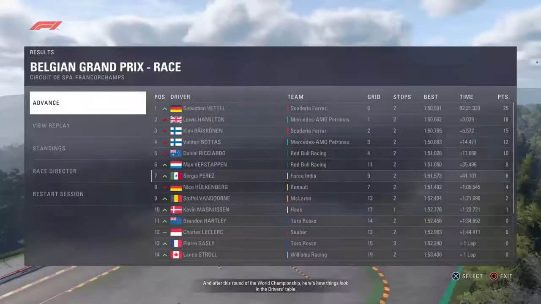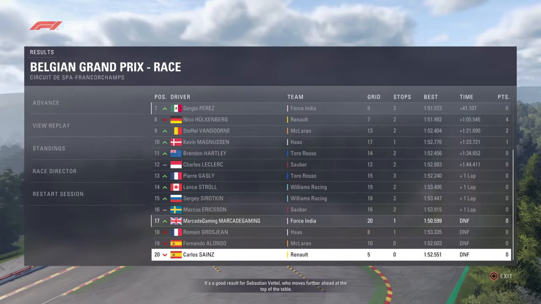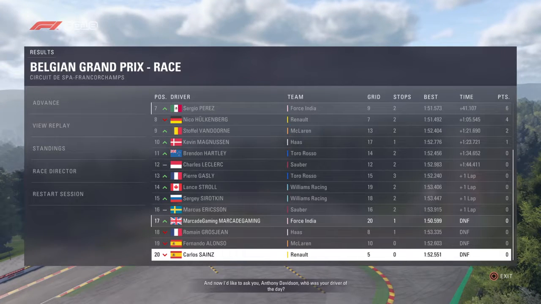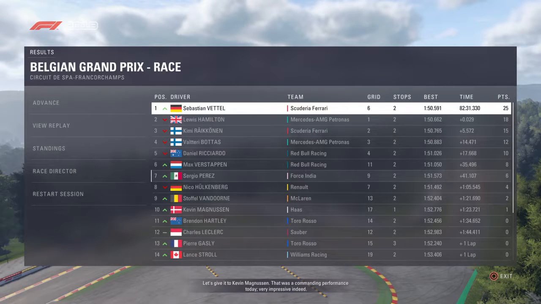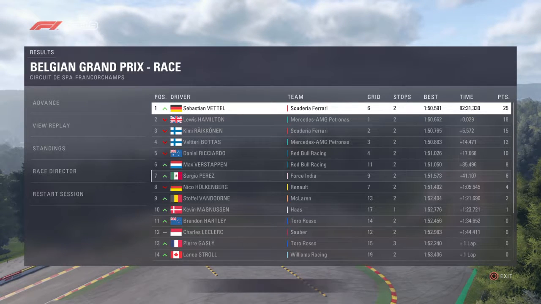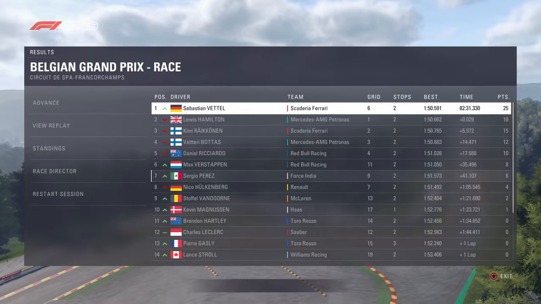And after this round of the World Championship, here's how things look in the drivers' table. It's a good result for Sebastian Vettel, who moves further ahead at the top of the table. And now I'd like to ask you, Anthony Davidson, who was your driver of the day? Let's give it to Kevin Magnussen. That was a commanding performance today. Very impressive indeed. And now let's take a look at the constructors' standings. Ferrari extend their lead at the top of the championship. After all this drama, you'd be mad not to join us for the next race. We hope to see you then. Take care.